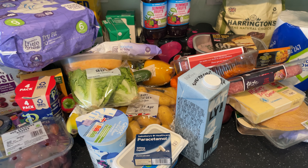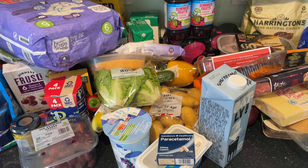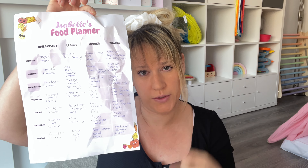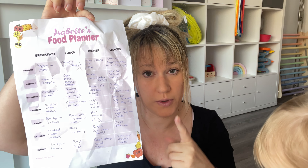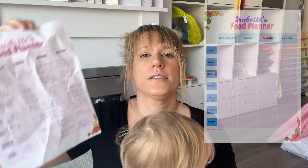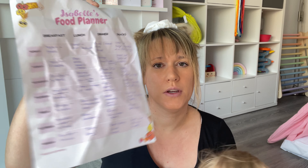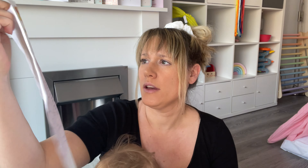I know there are ways we can reduce how much we spend, but I'll now show you what we're doing with this for the week. This is the food planner — the printer stopped working or one of the colours ran out, so it was meant to look like this but instead looks like this. Baby Bell has also decided she doesn't like it, so there's a bit of a girl's food planner on there.